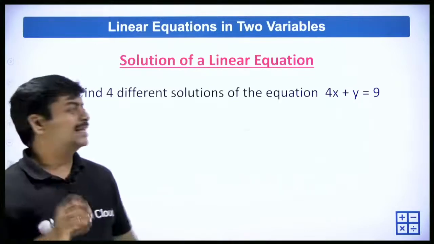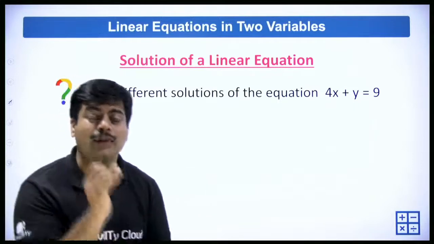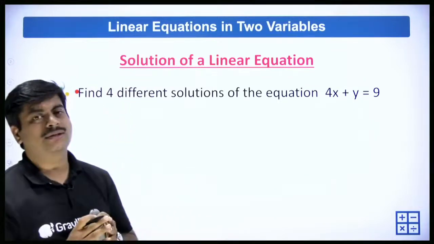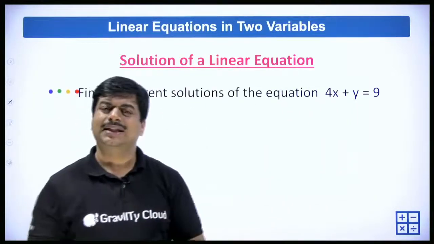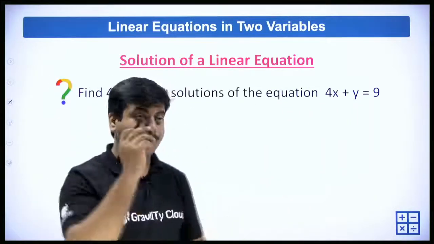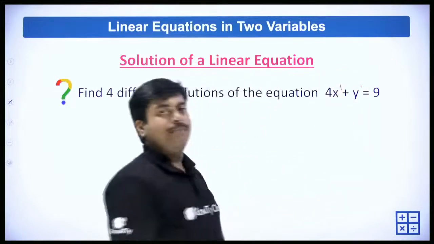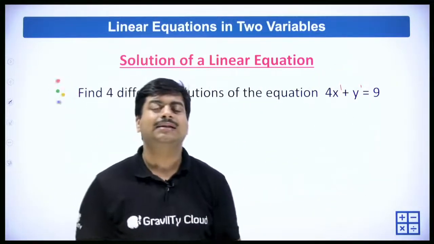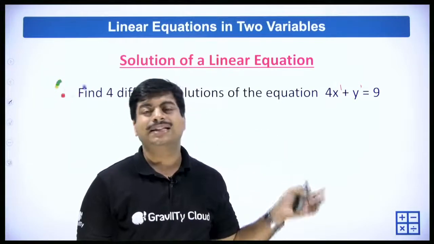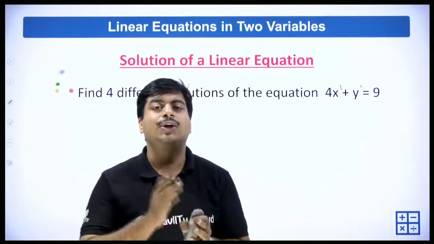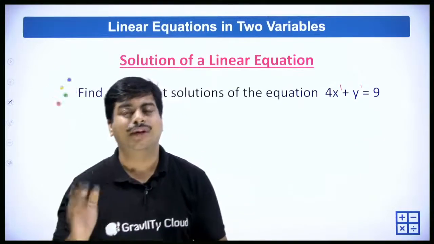First of all, tell me, is it a linear equation? Yes. Is it a linear equation in 2 variables? Yes. How can you say that? x and y are 2 variables, we can see it is an equation, and both x and y are with powers 1, x power 1 and y power 1. It is enough to say that it is a linear equation, and as we have 2 variables, we can say linear equation in 2 variables.